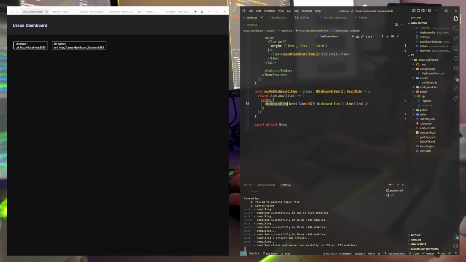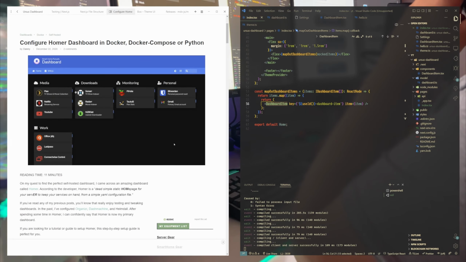Let's maybe take a look again at how the Homer thing looks. If you have multiple of these, they get stacked like this, so there's no real vertical spacing. I think it looks good. It also has sections like this. I think we can add the sections later.